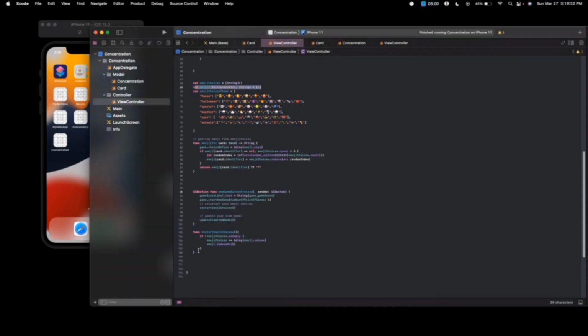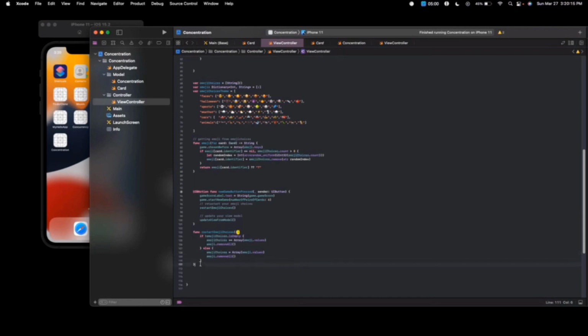And then else, if it's not empty, if there's values in there, all you want to do, if it's empty actually, is make your emojiChoices equal to Array(emoji.values), and then you do emoji.removeAll. Basically it's removing all of the elements in the emoji, and then here it's just assigning the values inside. You're just getting emoji values, setting the emoji values equal to emojiChoices.